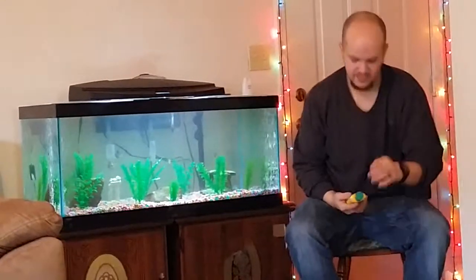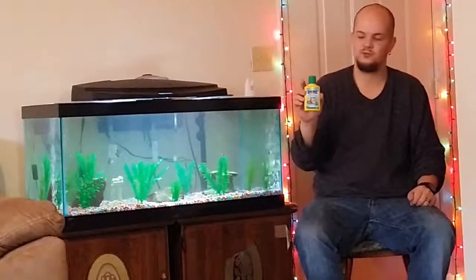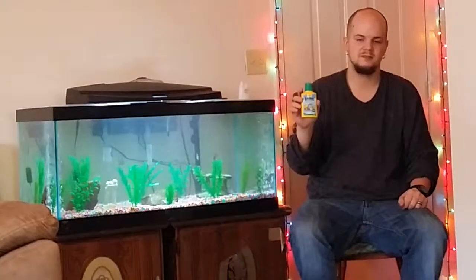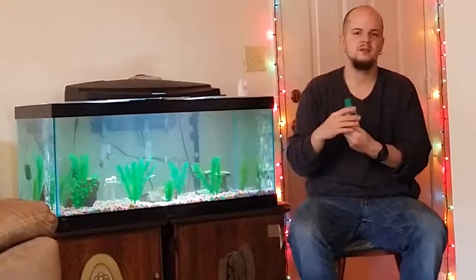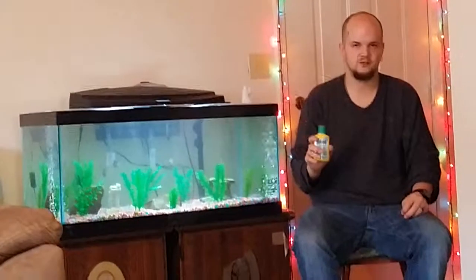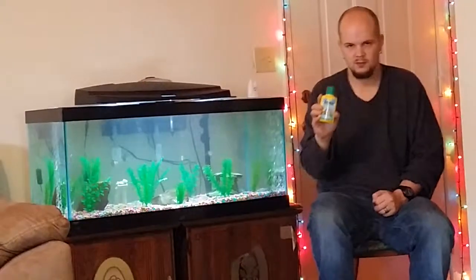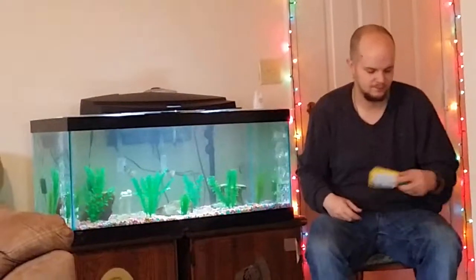My favorite is Tetra Safe Start. Within 24 hours, I use this. I will admit the ammonia-eating bacteria does die because it needs oxygen, and as soon as you put this cap on, you shut off the oxygen. But the nitrite-eating bacteria does not need oxygen to survive. So the nitrites will immediately drop to 0, so all you have to do is worry about ammonia. Love this stuff. I've used this on every one of my tanks, and every one of my tanks was cycled within 7 days.